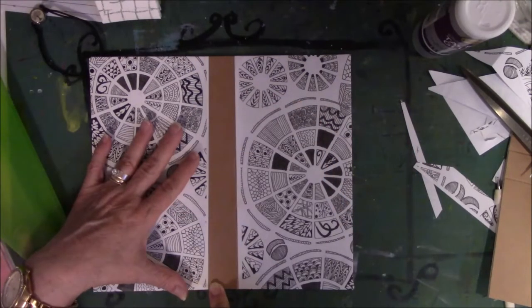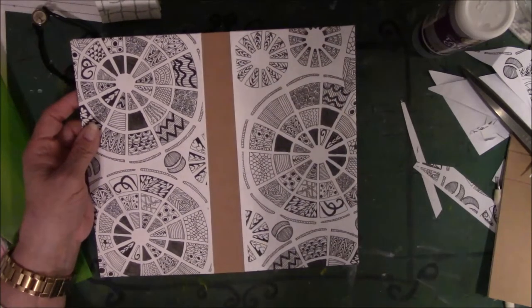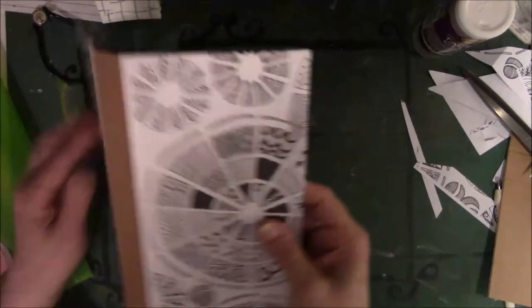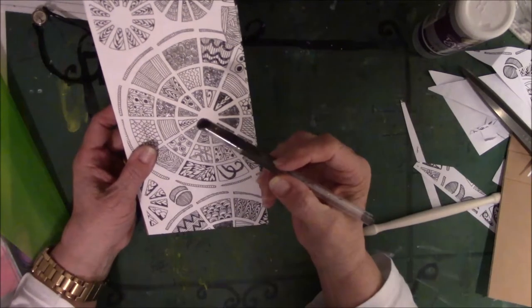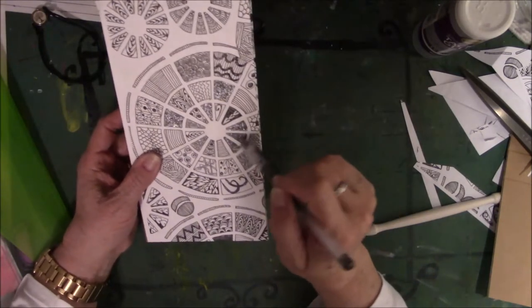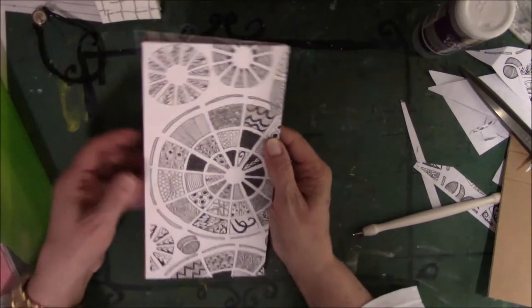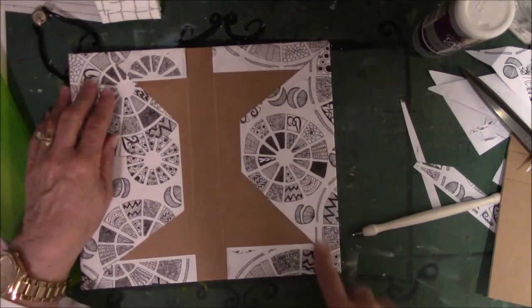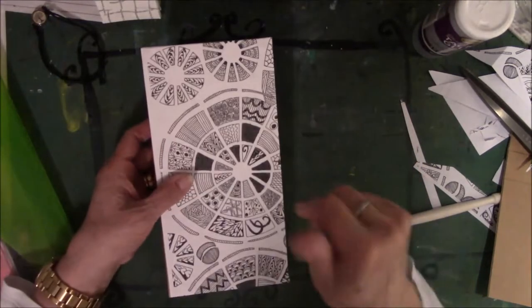I haven't quite decided what I want to do about the spine. I thought about taking black cardstock and putting it down here and decorating it, but everything else is black and white and I don't think I really want to emphasize just black on here. So maybe I will get some black duct tape and do it down there to give it a nice contrast on the side. I did go back over the dark areas with that glitter pen — the black medium point — so it colors beautifully inside the lines, and I went back over some of the stuff to accentuate the sparkle just on the front.